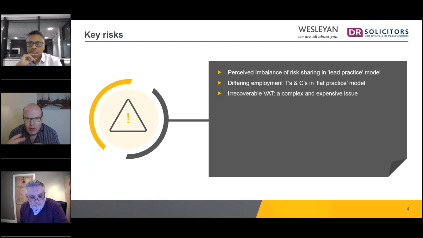Any transaction that happens between businesses is potentially a VATable transaction, and indeed HMRC would say it is a VATable transaction unless you can show me why it shouldn't be. And when you share resource, or indeed anything else between practices, you are creating a business-to-business transaction. So if a nurse practitioner is employed in practice A and spends some time in practice B, then there is a business-to-business transaction going on, and HMRC will say, well, I want my VAT, please.